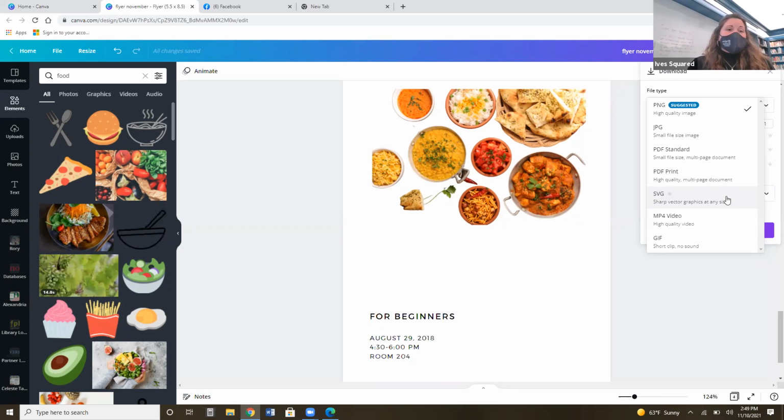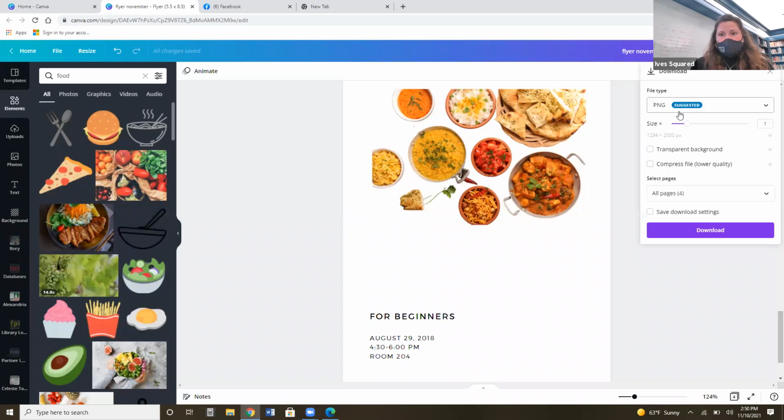If you're doing a presentation and you record yourself, or you put in a video from YouTube, you might need to download it as an MP4 video, and it's gonna give you the high quality, or you can choose different resolution. So I'm gonna just, I didn't do much, but let's say I download it as a PNG. It's gonna give you more options.